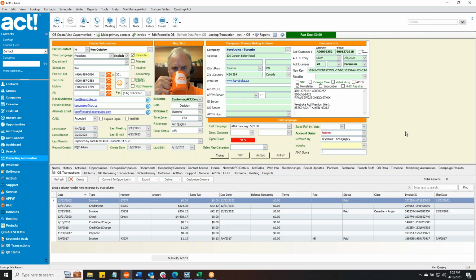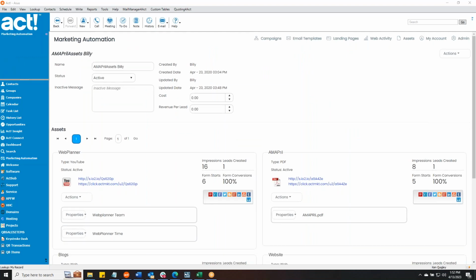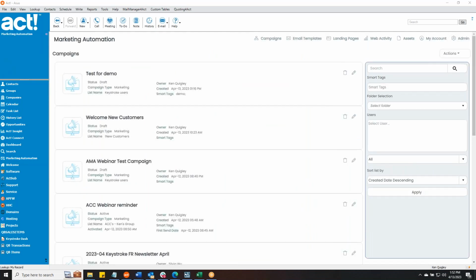Now I see I've got a couple of questions, so let me just check here. SMS is text messaging. Text messaging is an available upgrade option, and I can't give you a fixed cost for that because it is different based on each region, whether you're in Canada, the United States, the UK, and so on.